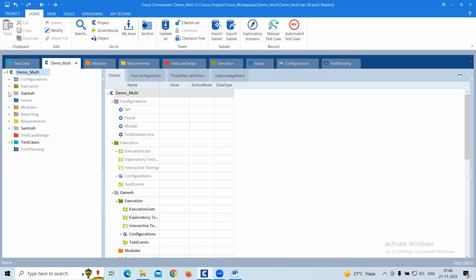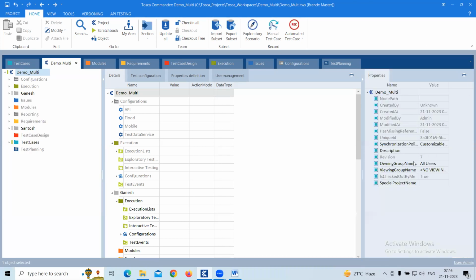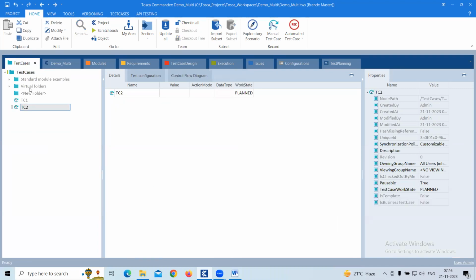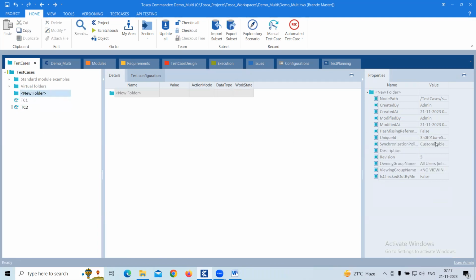And one more thing, unique ID. If you are working on a particular project, you have plenty of test cases, plenty of folders. So if someone is instructing you to refer to the test case for a particular process, we can use unique ID. Each and every step has a unique ID in Tosca. So if you want to go to a unique ID, which option can we use to search?